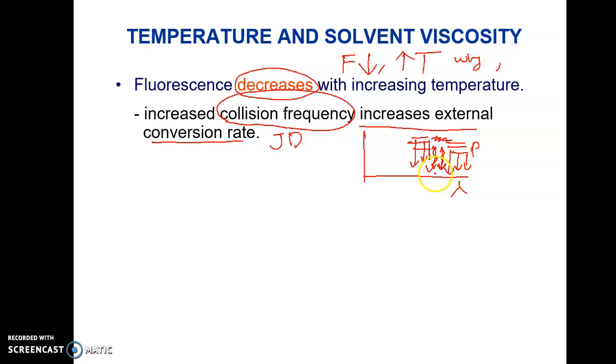So please bear in mind, when you are working in your PSM later or when you are working outside, when you are preparing sample standard solution for fluorescence analysis, make sure that the room temperature is okay. It's not varying each hour. It means that you have to look at the air conditioning system, and also make sure that heating is not involved in preparing the solution, because you will decrease the fluorescence significantly.